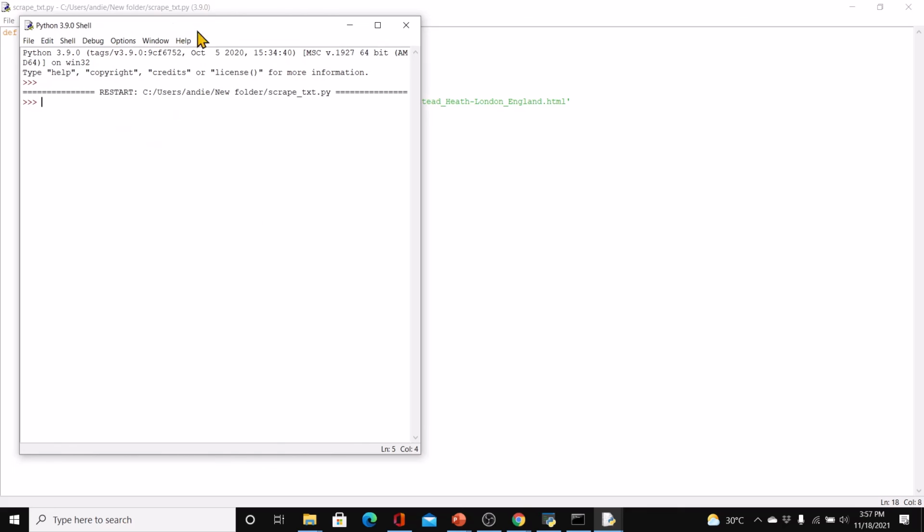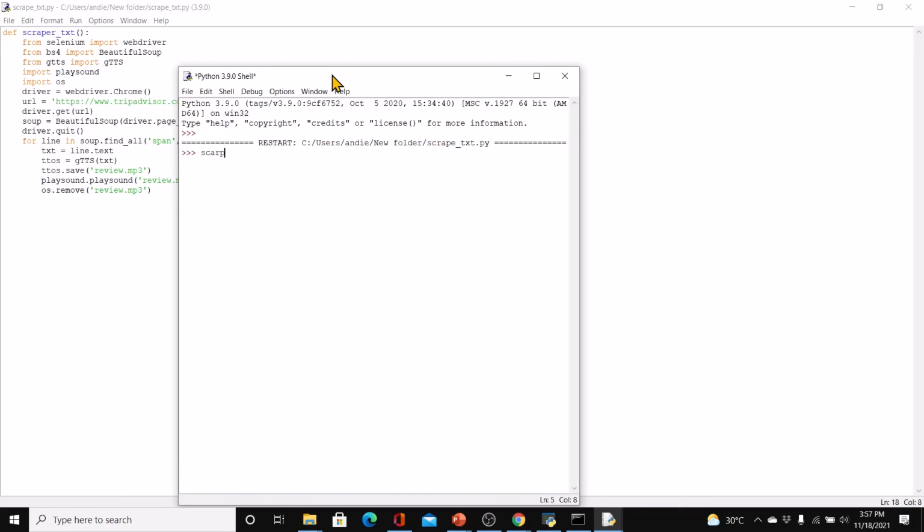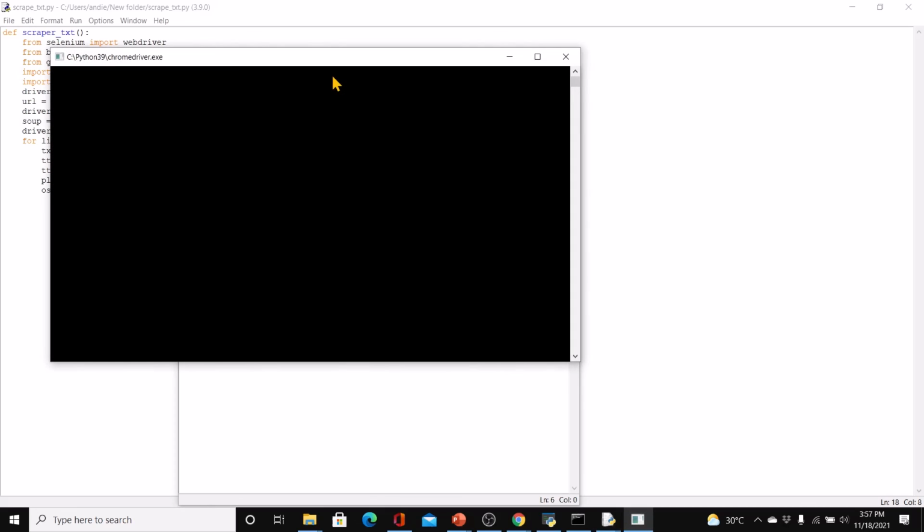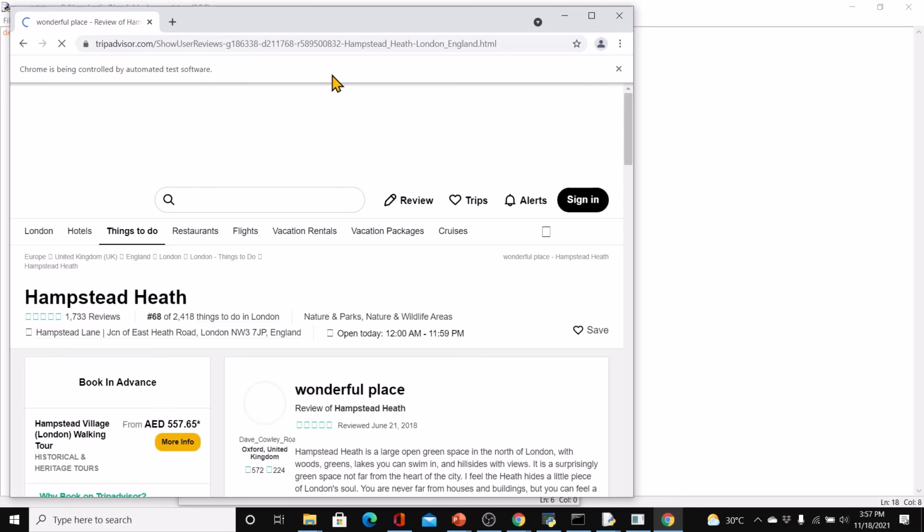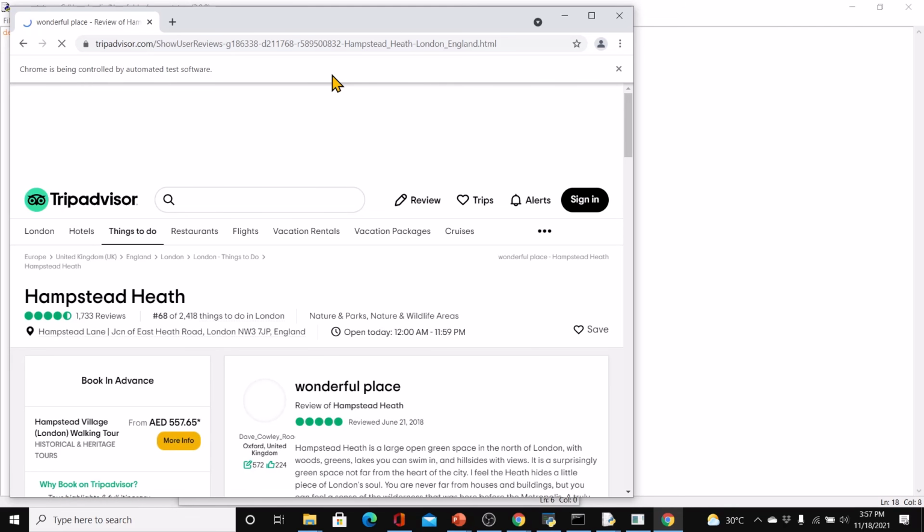Now we can run this. So this is the page it's getting the data from, right?